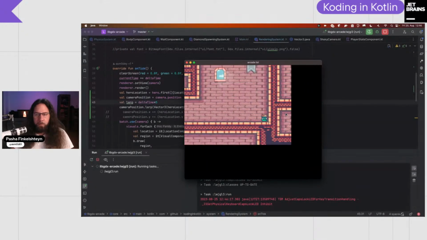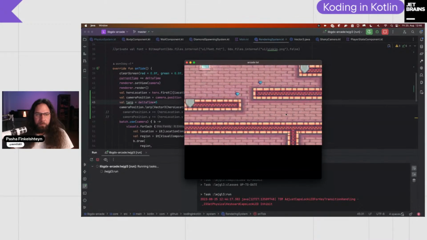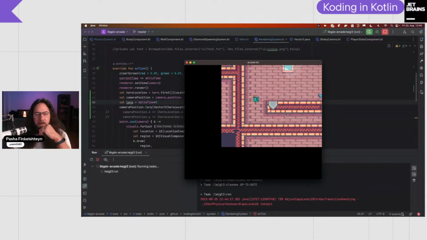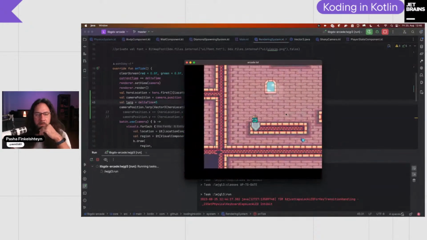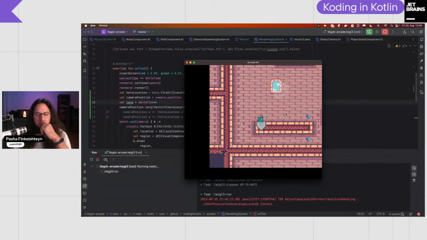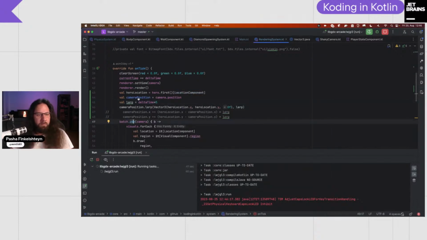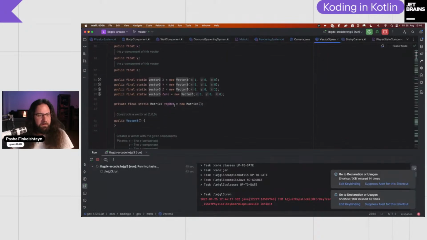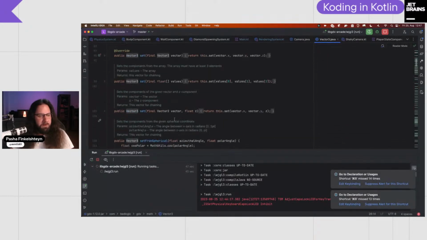Also should probably somehow coerce the camera into some bounds. Interesting. Can I just, position is a vector, does it have a string implementation?